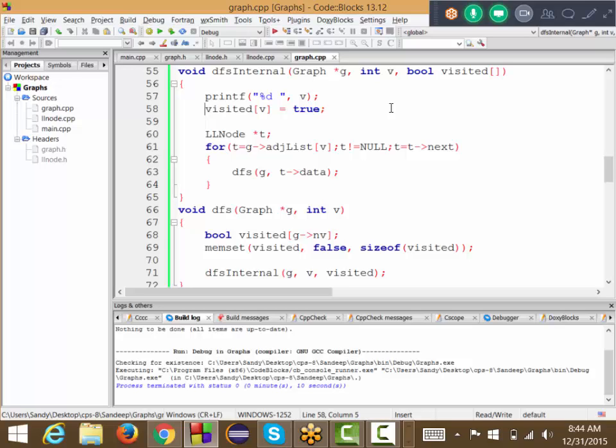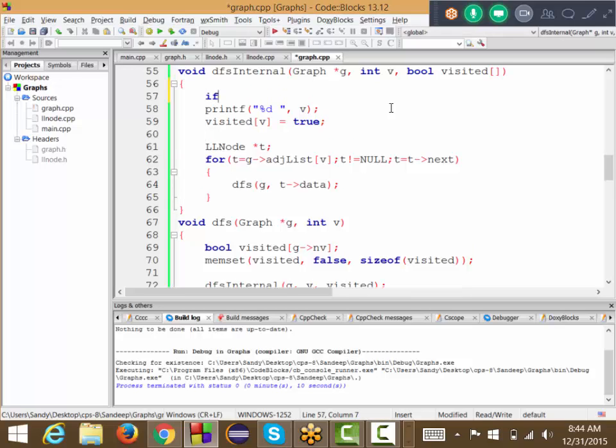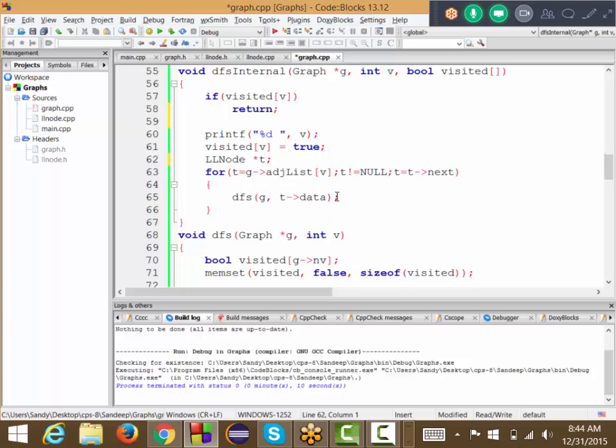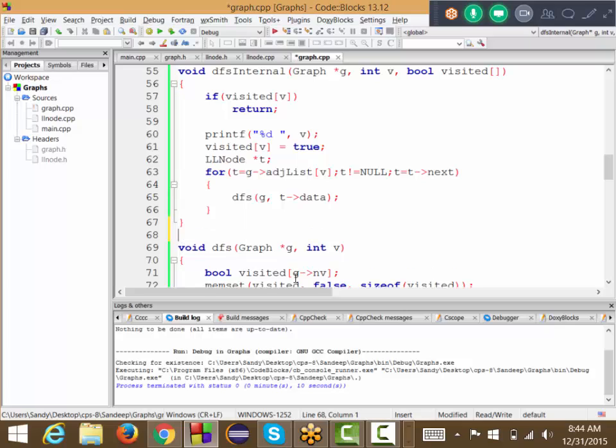Before printing we should check if visited of V is true, don't do anything, this node is done. This is the step of backtracking. One node comes, it says I am visiting, I go back. When all the children of a parent tell him that we are done, this parent goes back because it comes to the end of the function, and this will be our DFS.